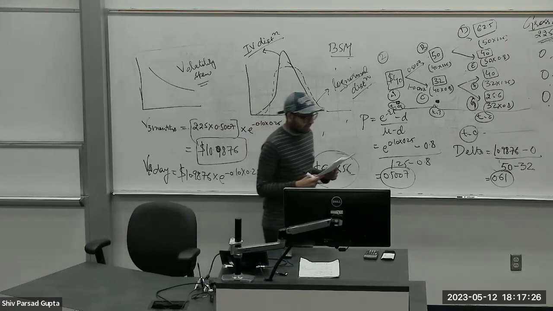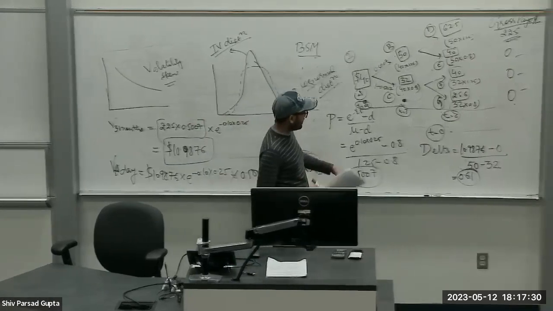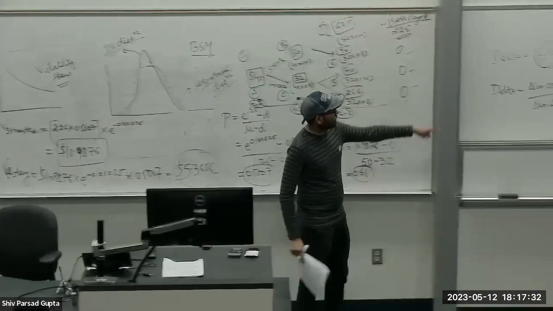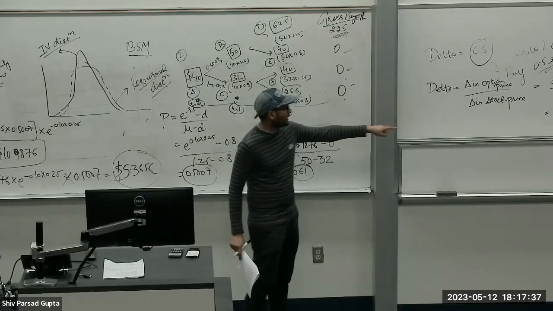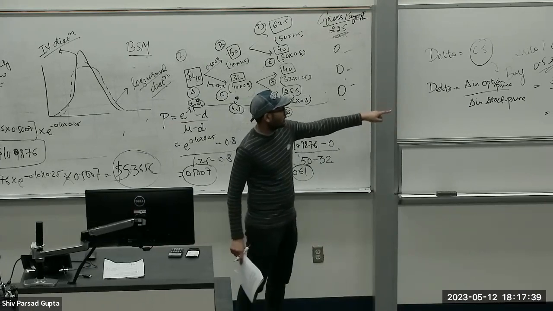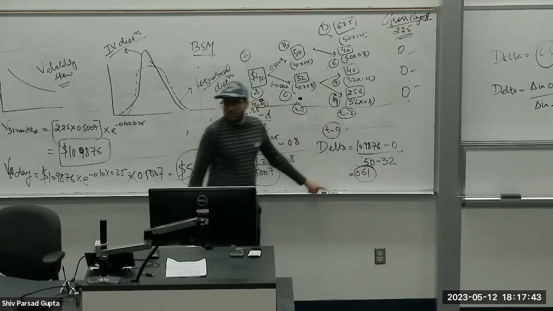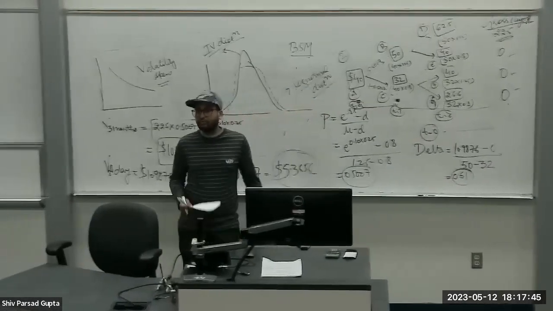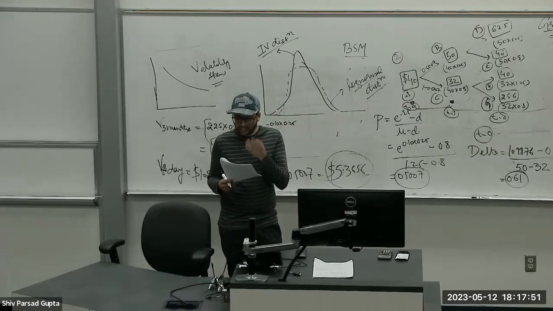And then they're asking how many shares of stock do you need to buy? We have already calculated 1 share or 0 share at node B and node C at t is equal to 3, so we can hold either 1 or 0. At t is equal to 0, we have to hold 0.61 shares. And for buying the shares, we'll have to incur some money, right? And if we do not have the money, we have to borrow. That's what they're asking.